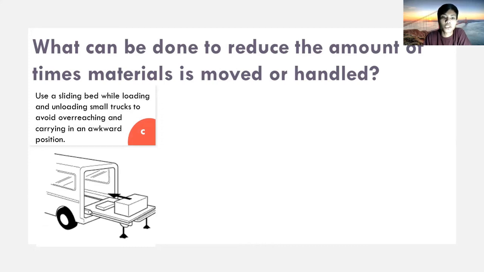hindi ka makakatayo in a good position kasi kailangan mong yumuko. Kung may katangkaran kang, di ba? So you are again doing the work in an awkward position. So you're putting yourself again in danger, and also that is also to avoid overreaching. Kung nandun ka sa labas, then kailangan mong i-overreach yung kadulud-duluhan, no, pag nag-unload. So to eliminate that, you can use a sliding bed.